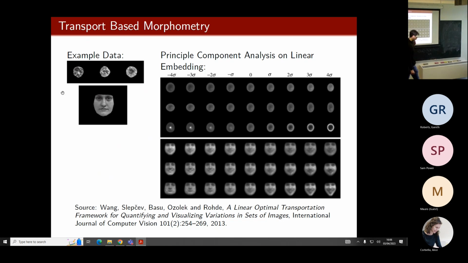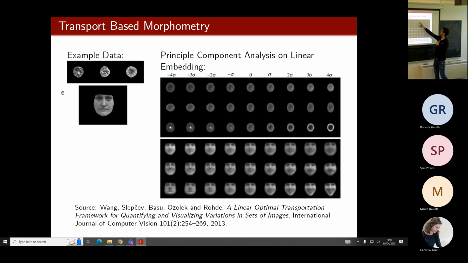But what the authors in this paper did is they chose a particular reference image. I think they computed the average cell in the Euclidean sense. And then they found all the optimal transport maps from this reference cell to all the other cells. And this transport map is essentially the tangent vector. So they then looked at this in Euclidean space, at all the possible transport maps from the reference image to all the other cells, and then they could throw their Euclidean data analysis techniques at it.